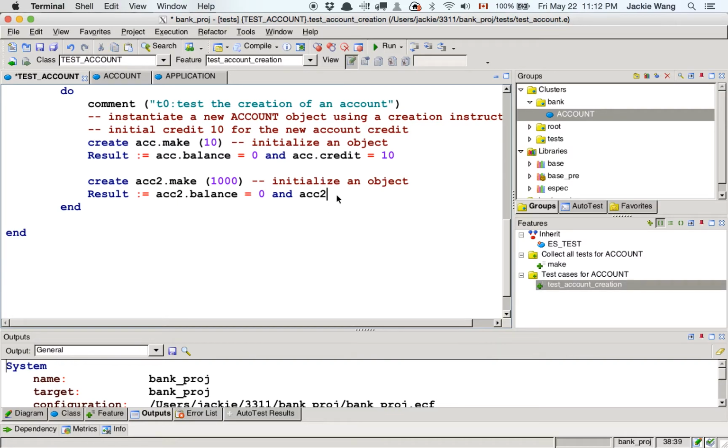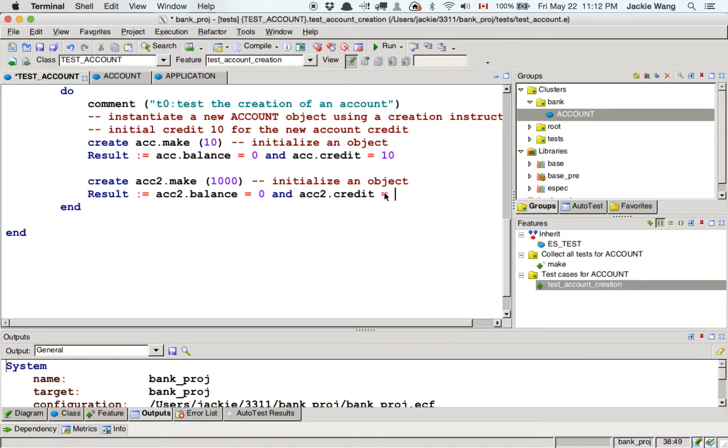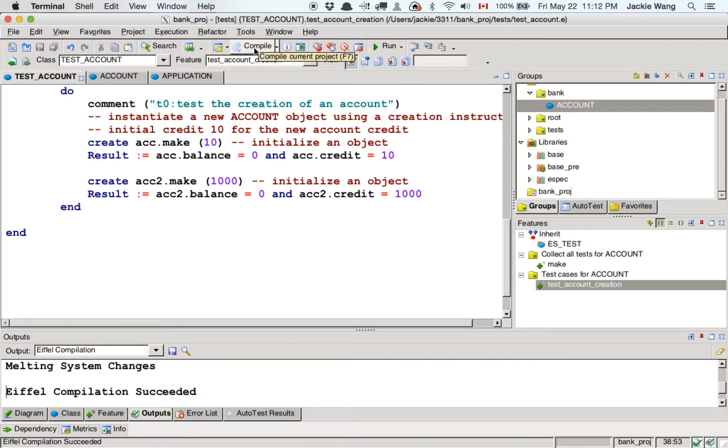So here, ACC2.credits should be equal to 1,000. Okay, so I certainly should expect this to pass. Compile, and now I want to rerun all the test cases. So now you can see the change I have just introduced is that I'm testing two things.